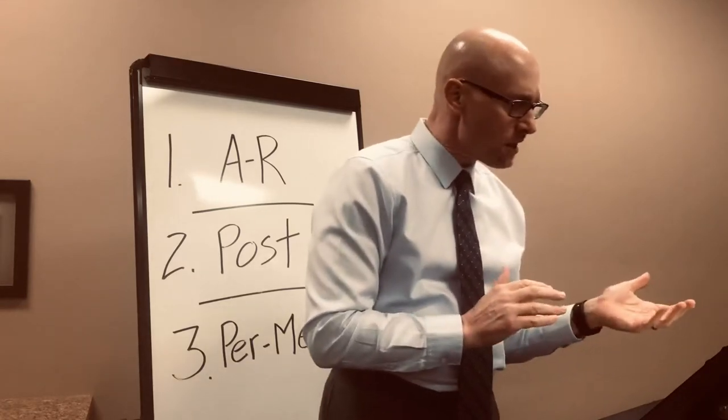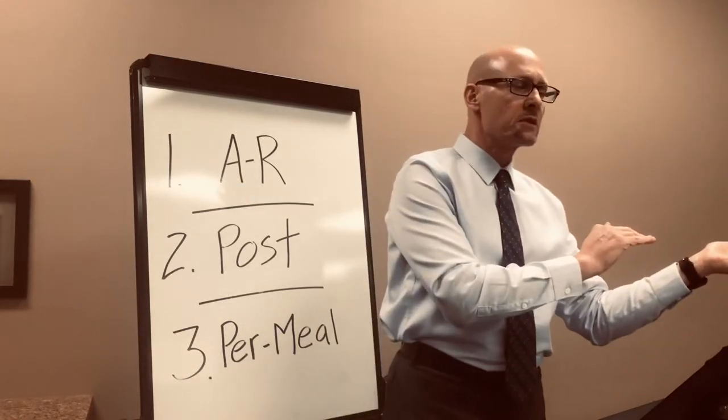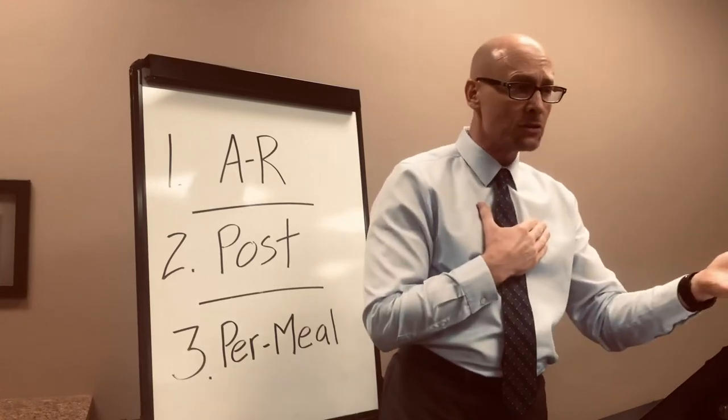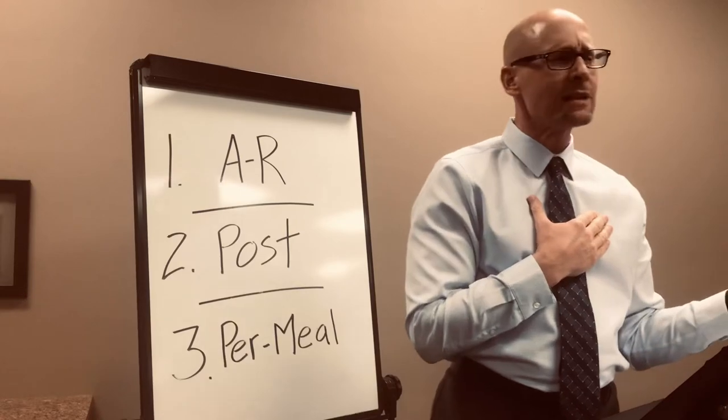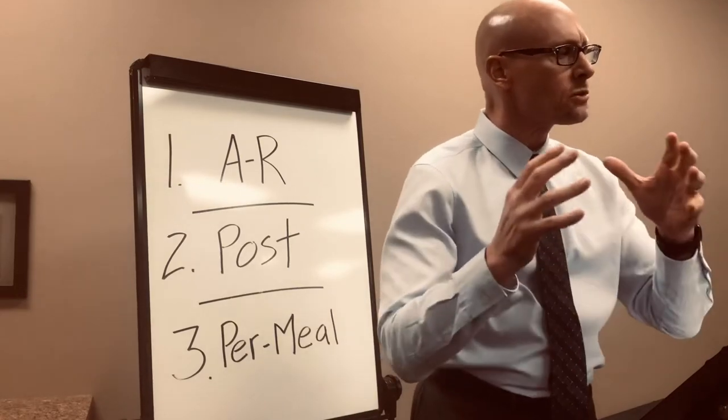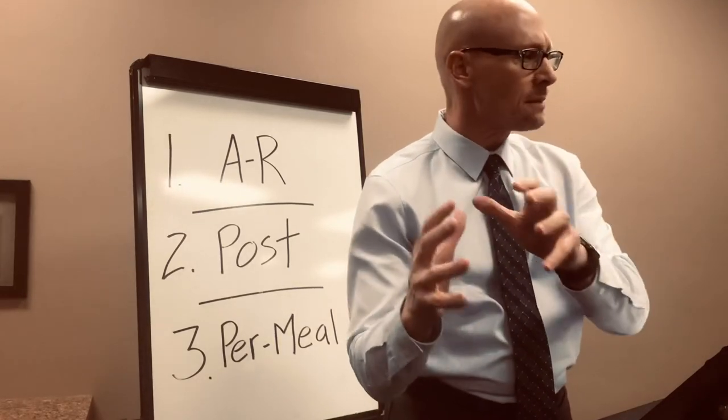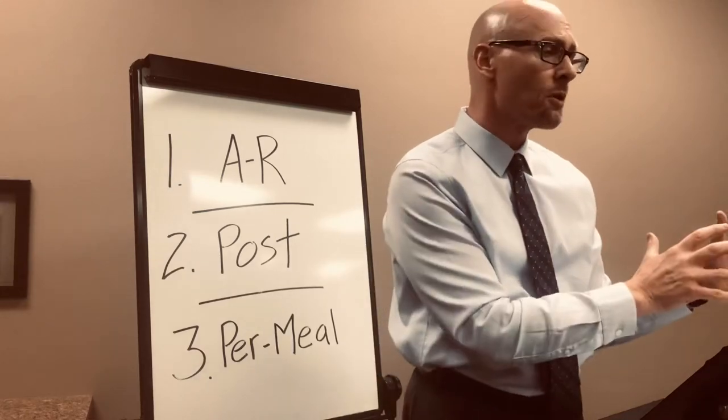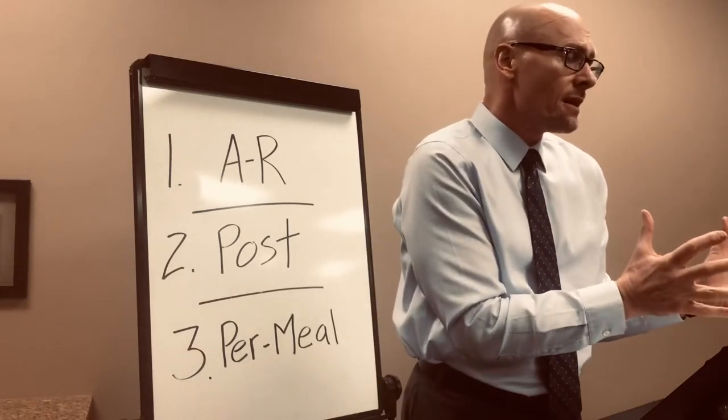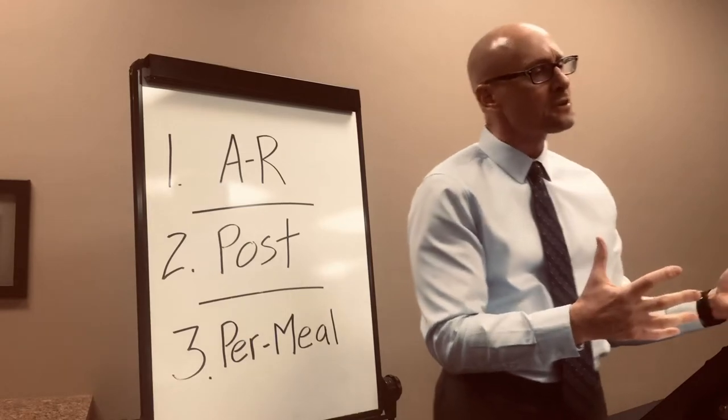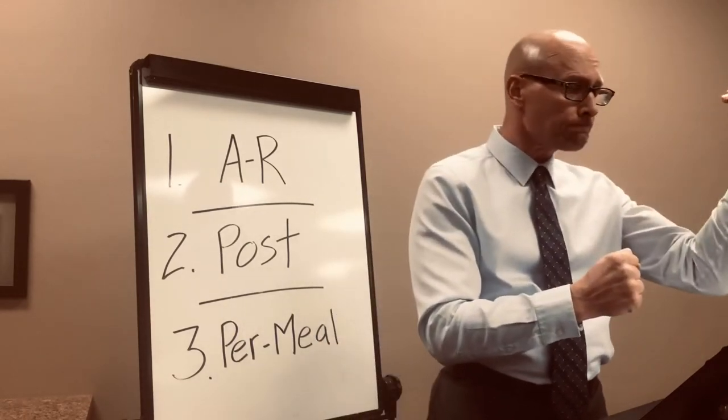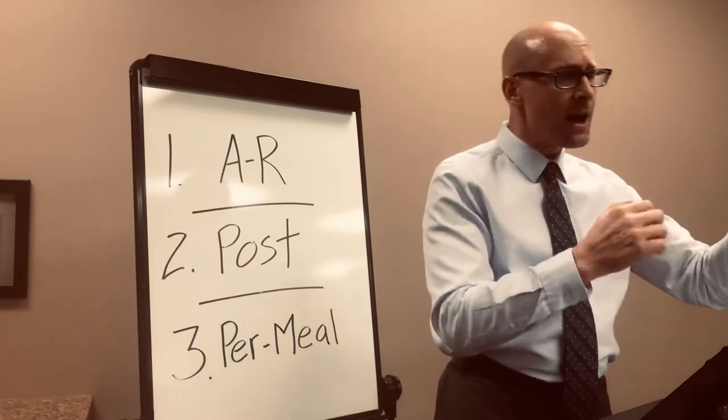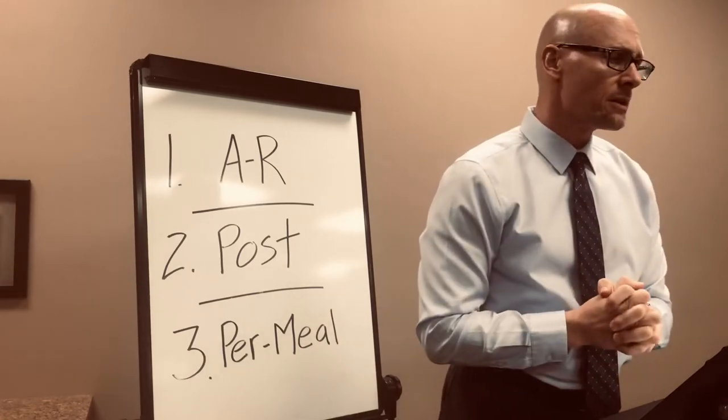So take your weight times 0.13 to get your specific number per meal, or use 30 as a broad number that works for the majority of adults if you just want to keep it really, really simple. Now, I said we need this across all meals. And so the mistake that we see with our clients, and the scientific literature would bear this out, is that many adults, particularly as they're getting older, tend to have low-protein meals. And where most adults miss protein, ironically, is at breakfast. They'll get up. They may have some sensible foods, but they're not getting up to that 30 grams or whatever it is for them to really start the day on a muscle-building note.